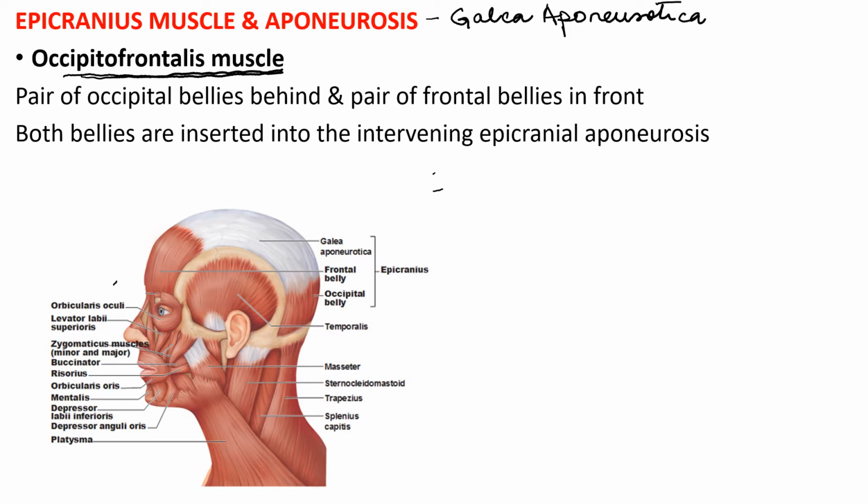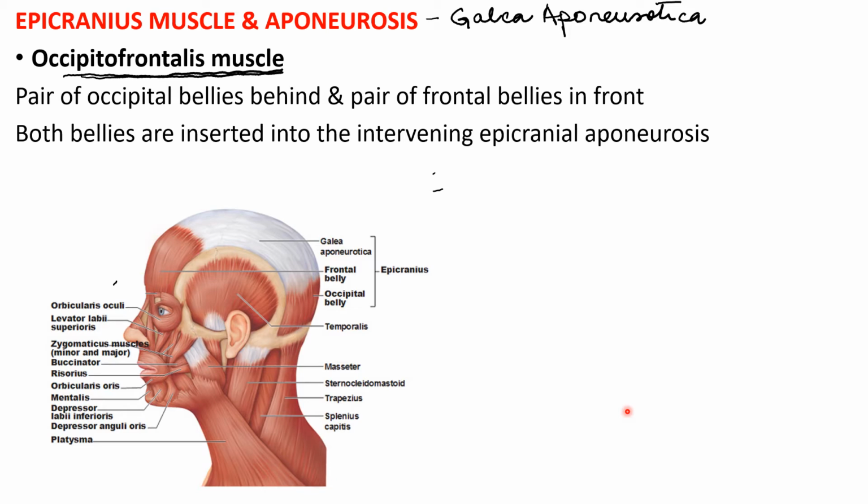That is, there are two bellies, a frontal belly and an occipital belly, which together form the occipitofrontalis muscle. So this is the occipital belly, then there is the aponeurosis, and this is the frontal belly. This is a muscle which is present in the face. Now there's a characteristic feature of the muscles of the face. At one end, they are attached to the bone, and on the other end, they are attached to the overlying skin and the connective tissue. So that's how the muscles of the face are very different from the muscles you've been studying till now in the limbs, which were attached by means of tendon on both sides to the bones.